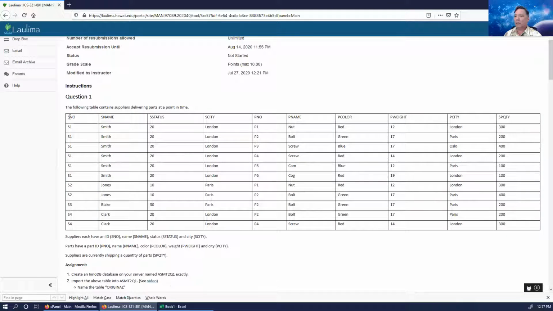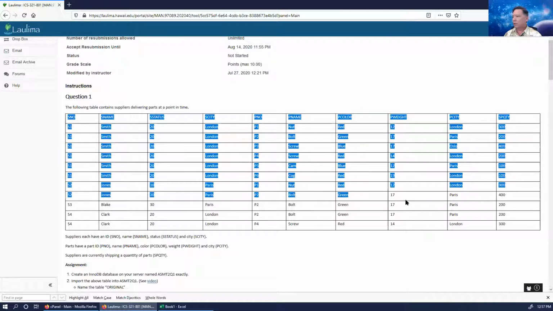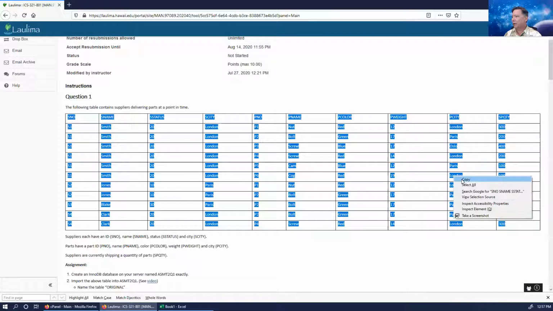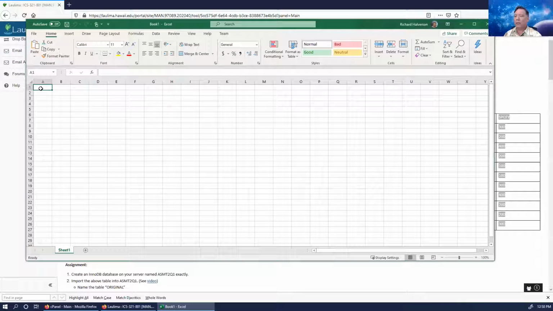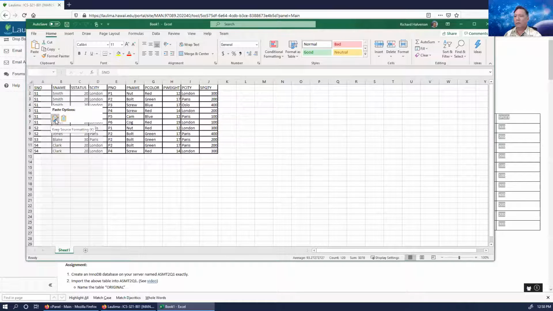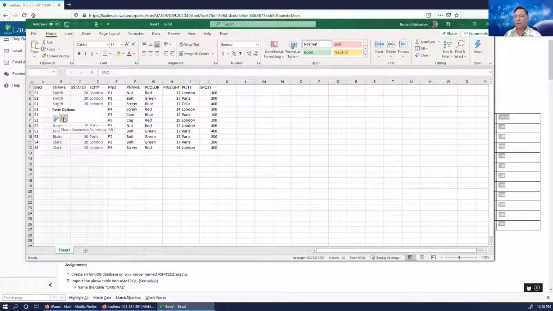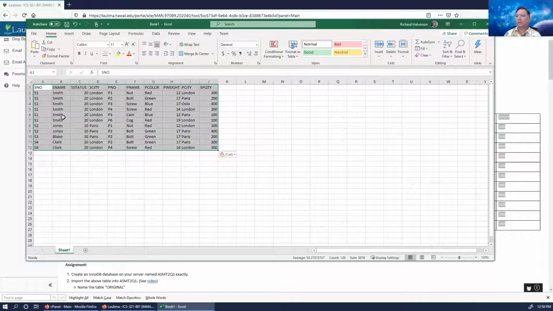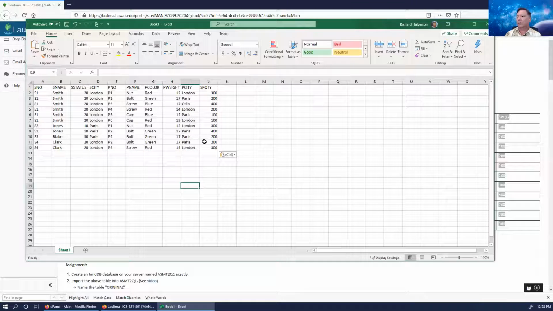I will copy this, from here down to here, right-click, copy, and pop this up. Right here, I will right-click, and I'm going to paste the values because I do not want to match the formatting. I want just the values here, match the destination formatting, paste. Okay, so here it is. I have it in nice Excel format now.